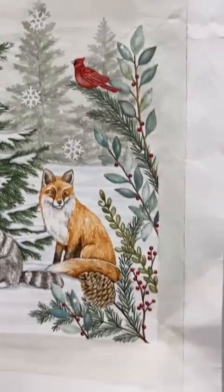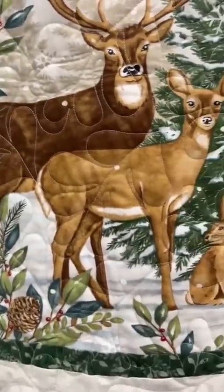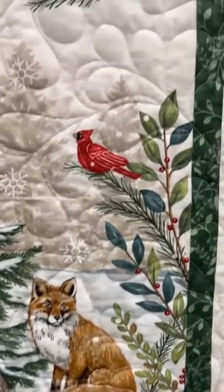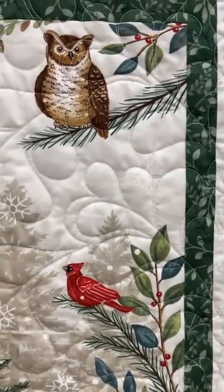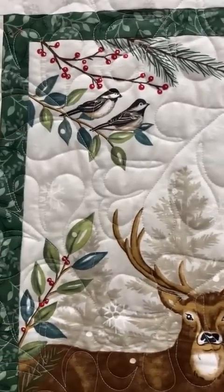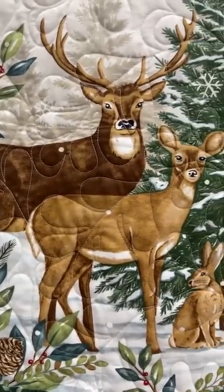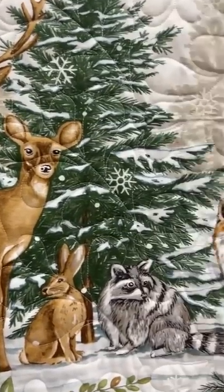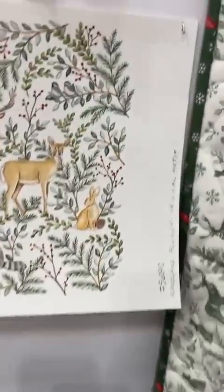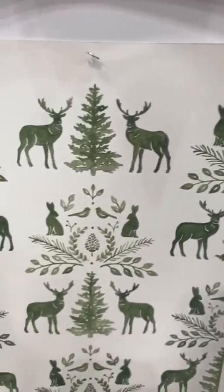So she painted that, and then it got turned, and here's the panel version of it. And so lucky that we get to have artists like this. And then I'm just so proud of the Moda team and our amazing mills who are able to recreate this artwork. And they do such a good job really preserving the integrity of the original art. And so that's really special. So she's got all of her original art over here on display, and it's really inspiring to see.